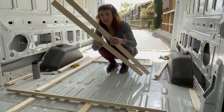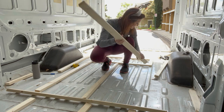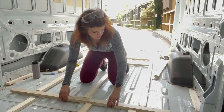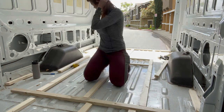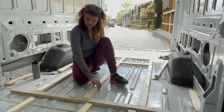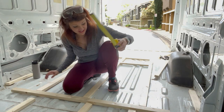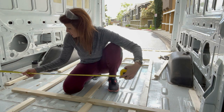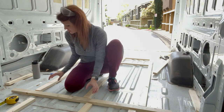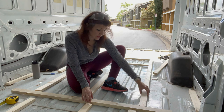That goes there. That goes in the middle. This is the driver's side. Wait, what? How? It's like almost exactly right. Oh, because I cut that piece off from there. Did I cut off exactly enough? Wouldn't that be awesome? Okay, it's not perfect. So stinking close. This one's like half an inch off. This one's actually really good.